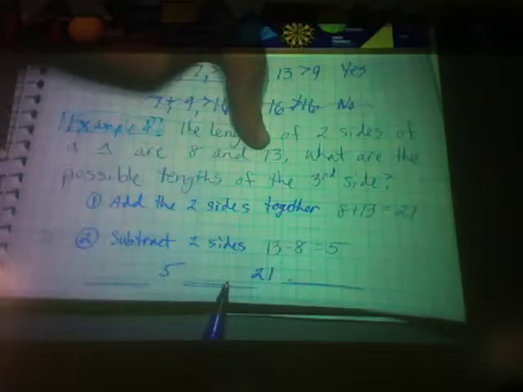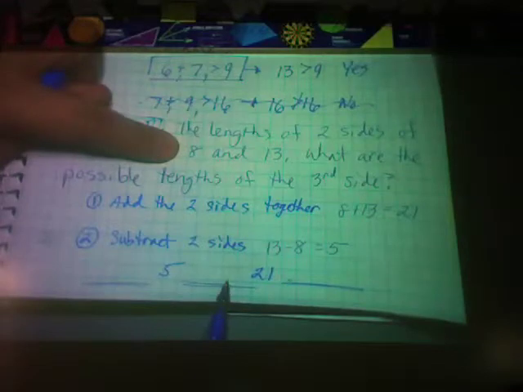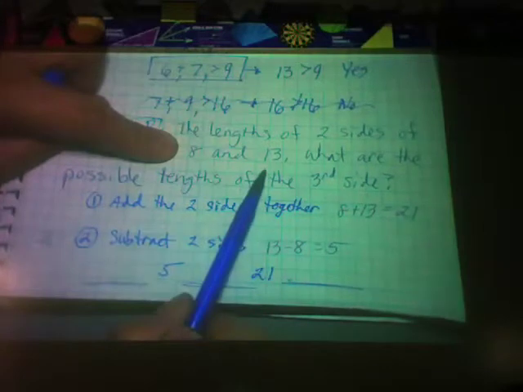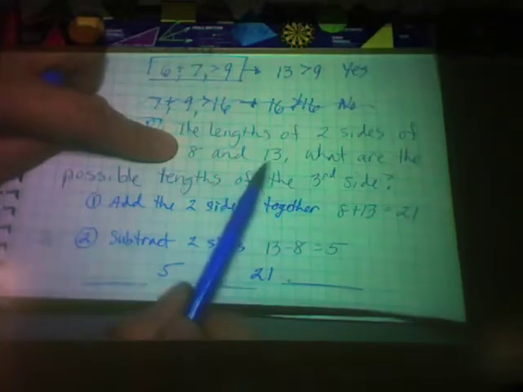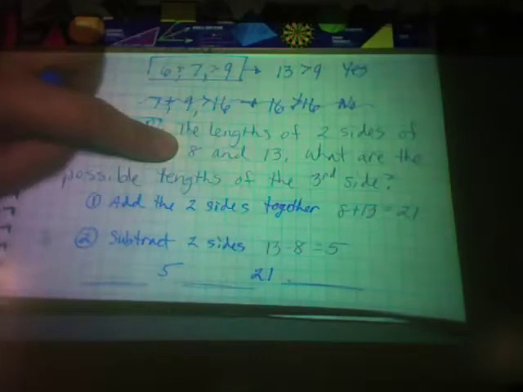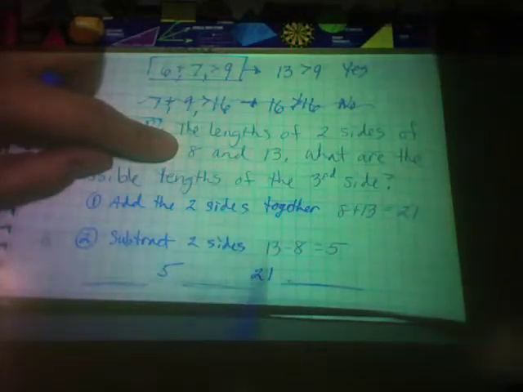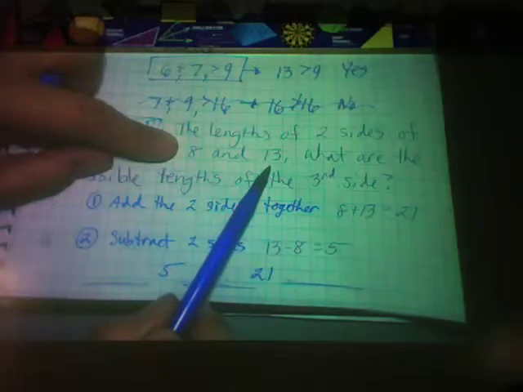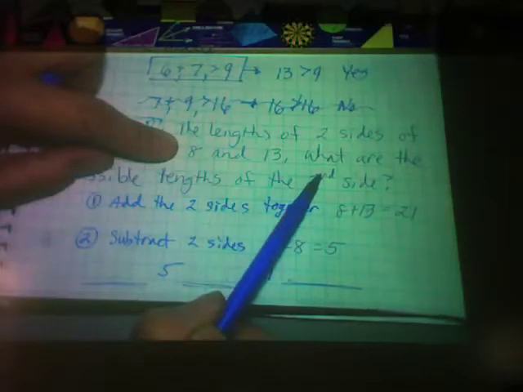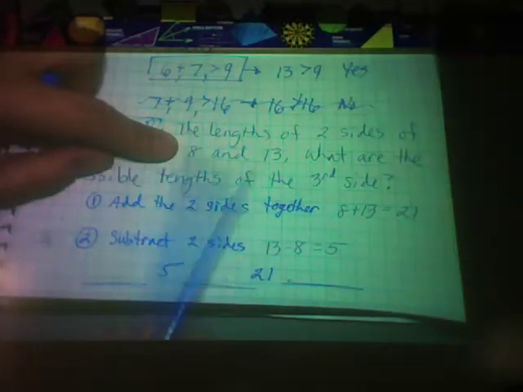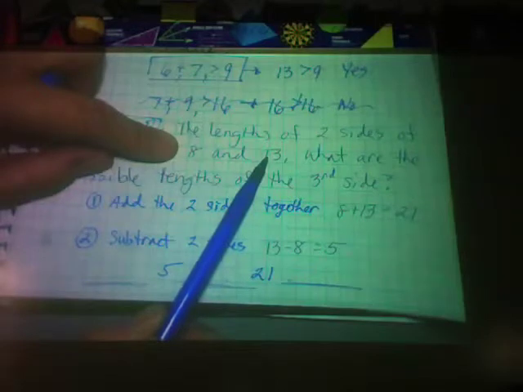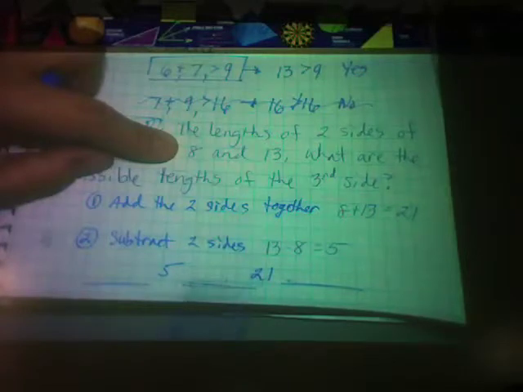6, 7, 10, whatever, right? Any number you choose, so let's take 6. 6 and 8 would be the smaller, right? So what's 6 plus 8? 14. Is 14 bigger than 13? Yes. Well, let's choose a number where 13 is not the biggest. So is there a number between 5 and 21 where 13 is not the biggest? 18. So if I had 8, 13, and 18, wouldn't 8 and 13 be the smaller? What's 8 plus 13? Is 21 bigger than 18? Yeah.